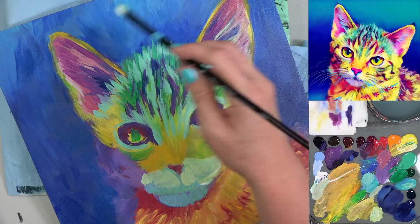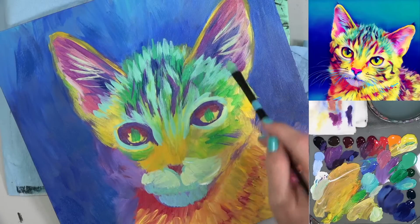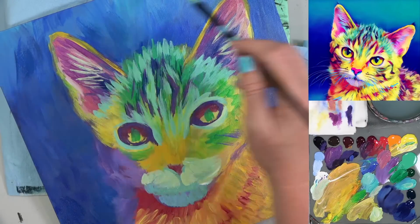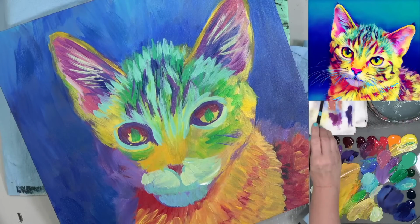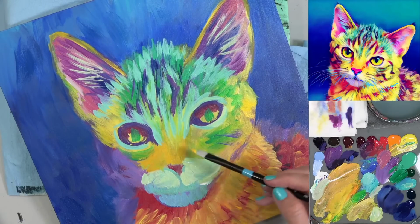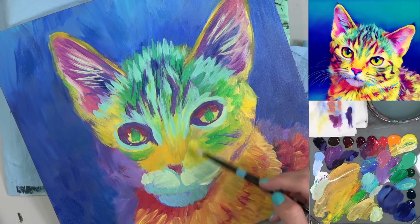Okay, adding some whites to the ears. And with the ears, you just want to make sure you've got some dark. When you're doing this kind of painting, I found that having an underlayer of sort of muted colors is nice, because then when you put brighter colors on top, they have something to play against that's not so in your face bright. Everything can't be bright. For it to work, you've got to have some areas that are a little bit more muted.